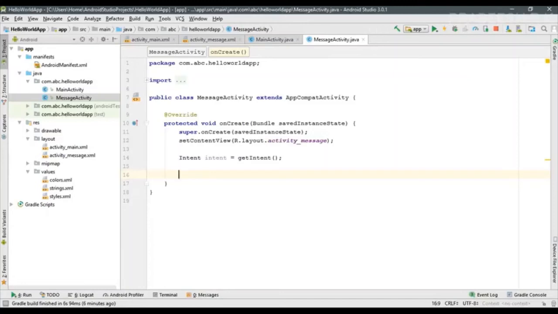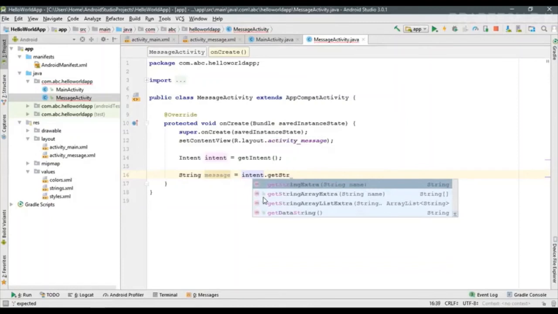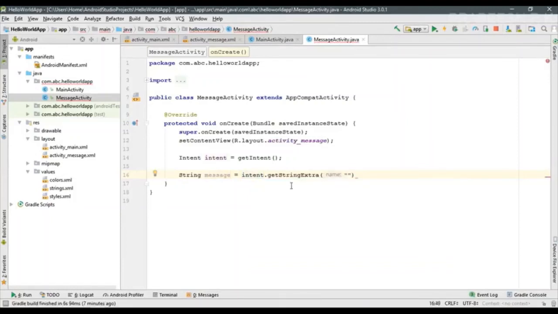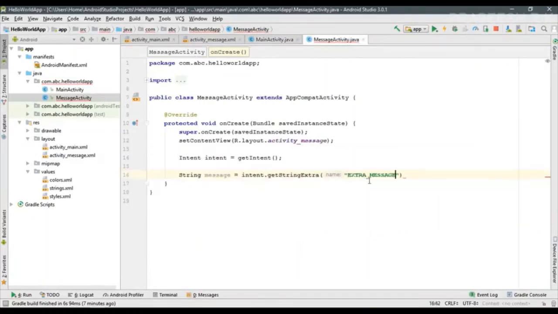Now we have to fetch the extra message from the intent. Create a variable called message. Intent dot, you can call a method called getStringExtra. Here you have to specify the key for the message. The key for the message is EXTRA_MESSAGE. So the message is available inside the variable called message.